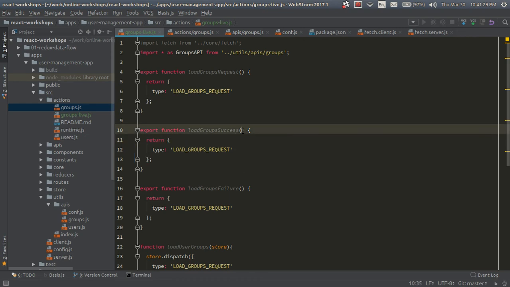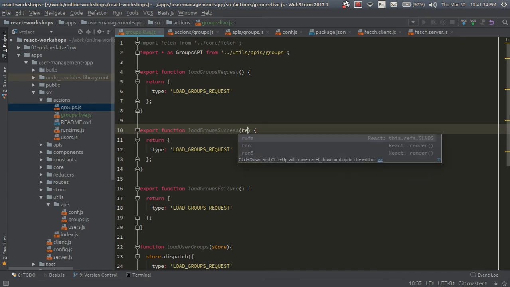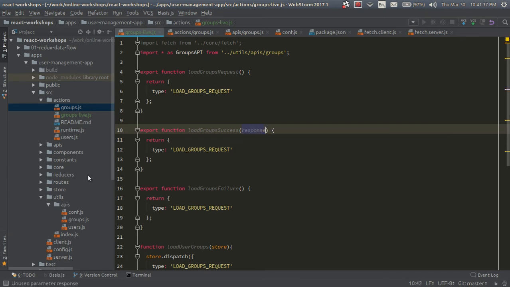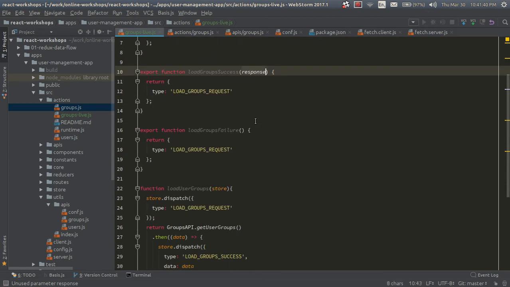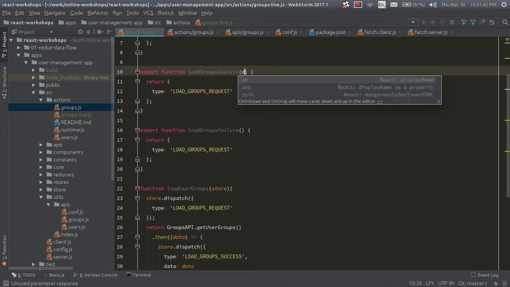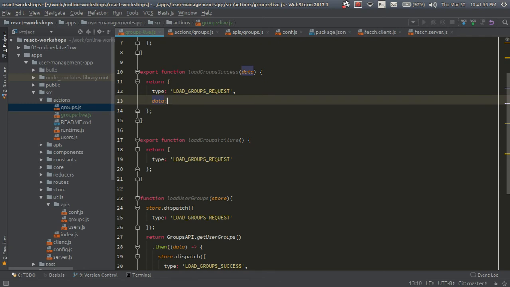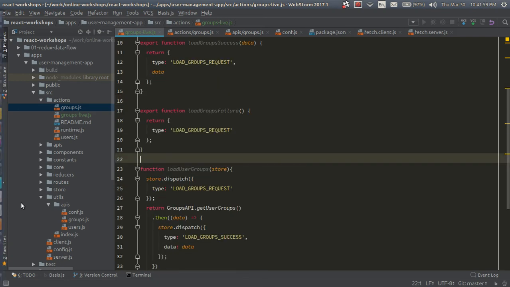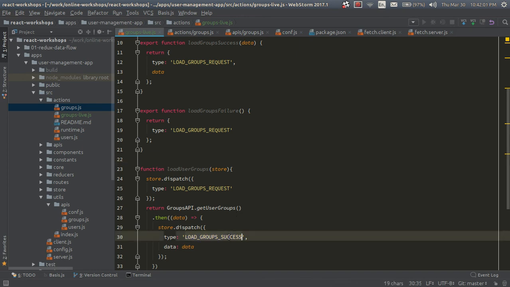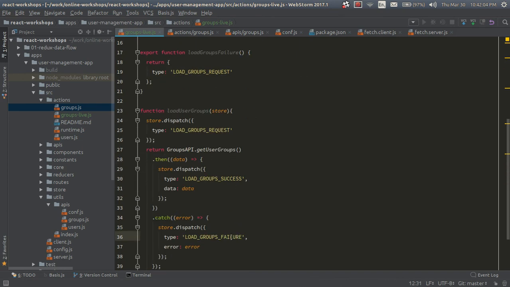As we know, when you call the success, you need to have something like the response object, which I have called data over here. Let's name it data. This is how you could do it using the new features of JavaScript. Let me change the name of the action as well. The other one was failure, with the error object.